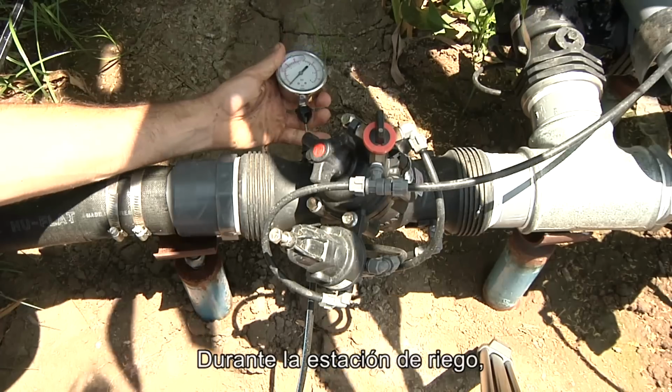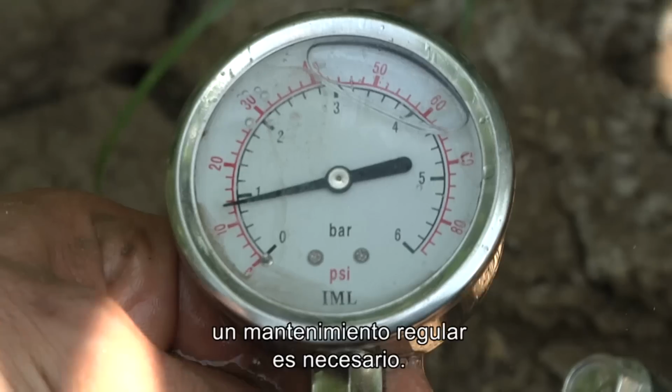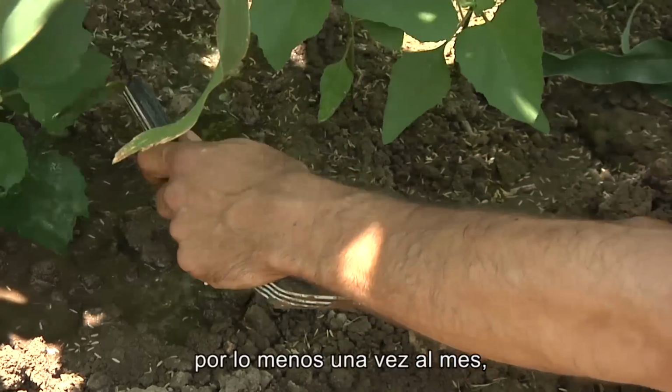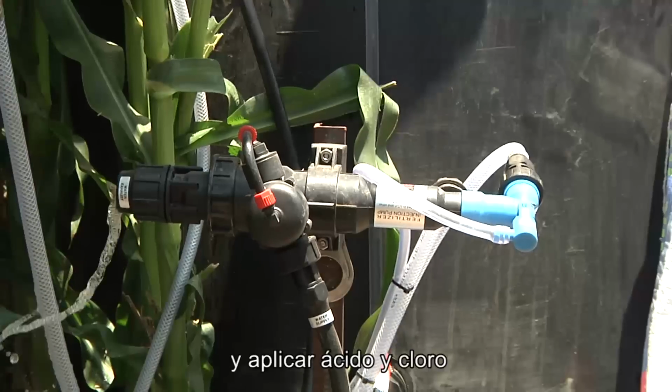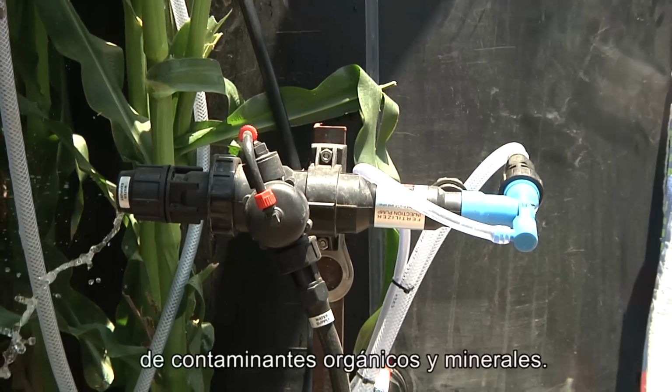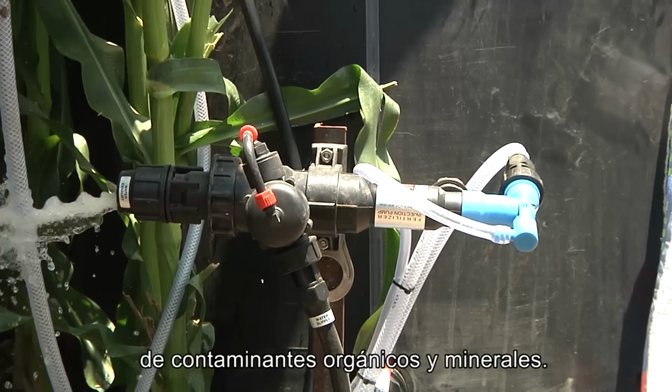During the irrigation season, regular maintenance must be performed. 2 things are essential: flushing the laterals at least once a month and applying acid and chlorine at least once every season to clean the system of organic and mineral contaminants.